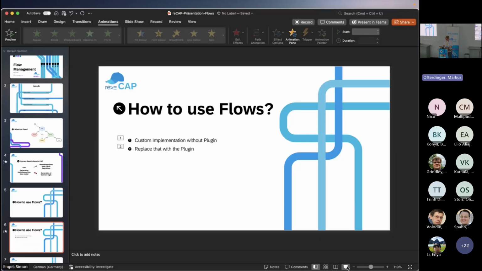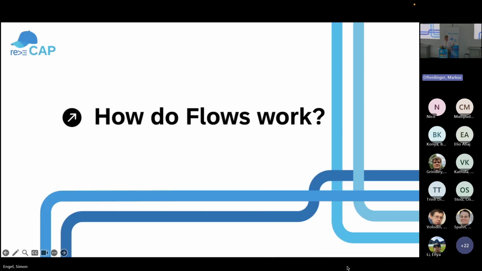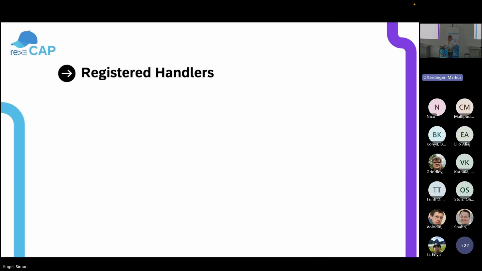And with that, we can come back to the presentation and have a look at how this works. So what we do in the plugin is to register the generic handlers for specific points provided by CAP. First of all, in the before handler, we check whether the action is allowed in the current status. So we take everything out of the annotations and do the check on the database. If it's not the case, then we will automatically reject it.